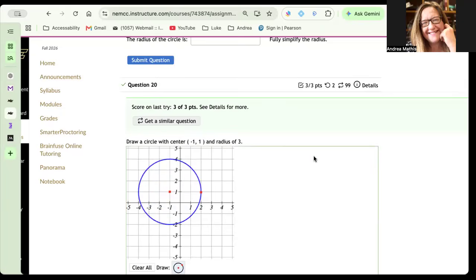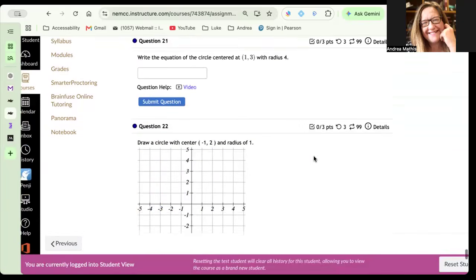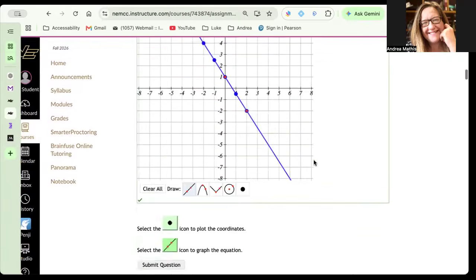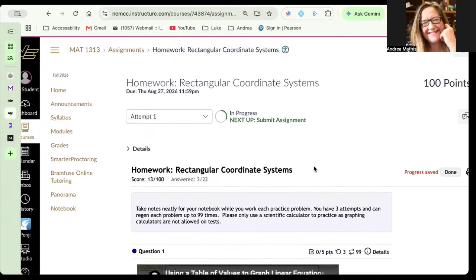Okay, guys. So you don't have to be scared of these graphing problems that are on here. They do behave a little oddly sometimes. So if you've had a little bit of trouble with them, just go back and try them again. If you're still having trouble with them, you just cannot get them to work out before Thursday, let me know, and I will either go in and look at your answer, and if it's close enough to where I know that you were graphing it correctly, that MyOpenMath is just being a pain, I'll give you the credit for them.